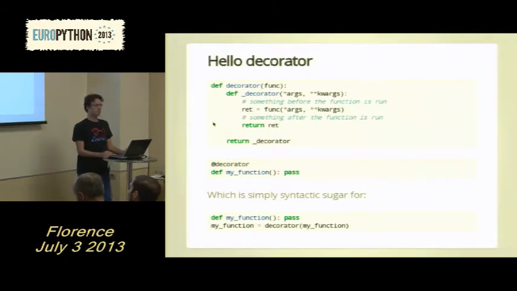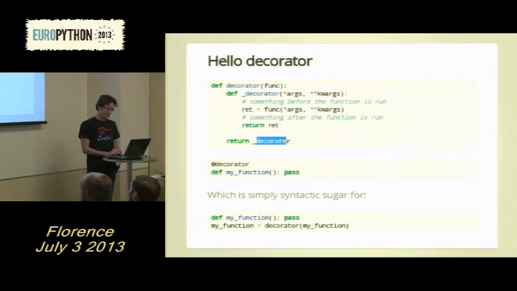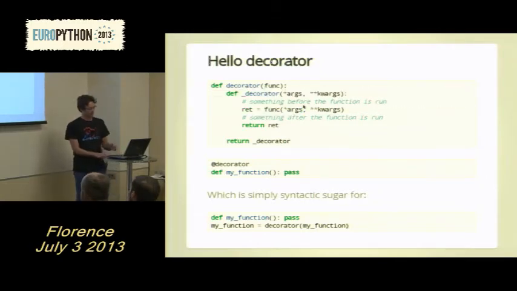This is how the simplest possible decorator looks like. We have a function which takes a function as an argument, and then it defines a sub-function, which by convention I put an underscore in front of the name, which takes args and kwargs. So it's generic, you can take any argument. Here the standard thing to do is to do something before, compute the result of the original function, do something after, and then return the original result. Then I have to return this sub-function which I just defined. We will see why this is important.